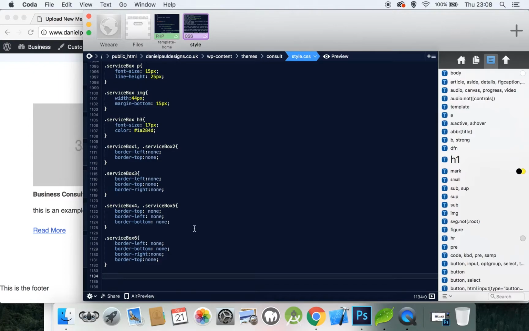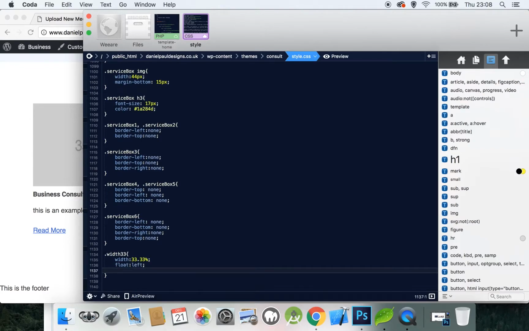So now let's add the widths and everything else we need. So width 33.33%, float that to the left. What else do we need? Box sizing, put a box.